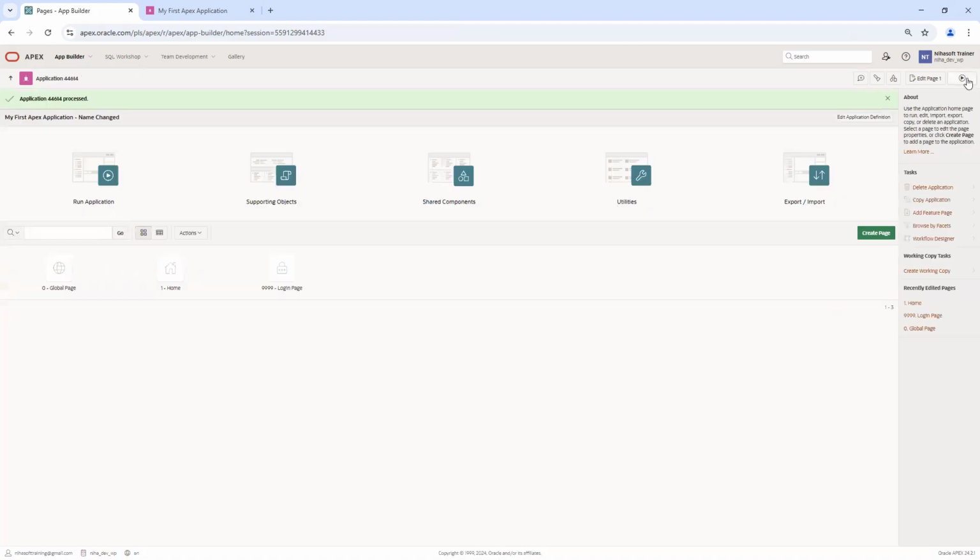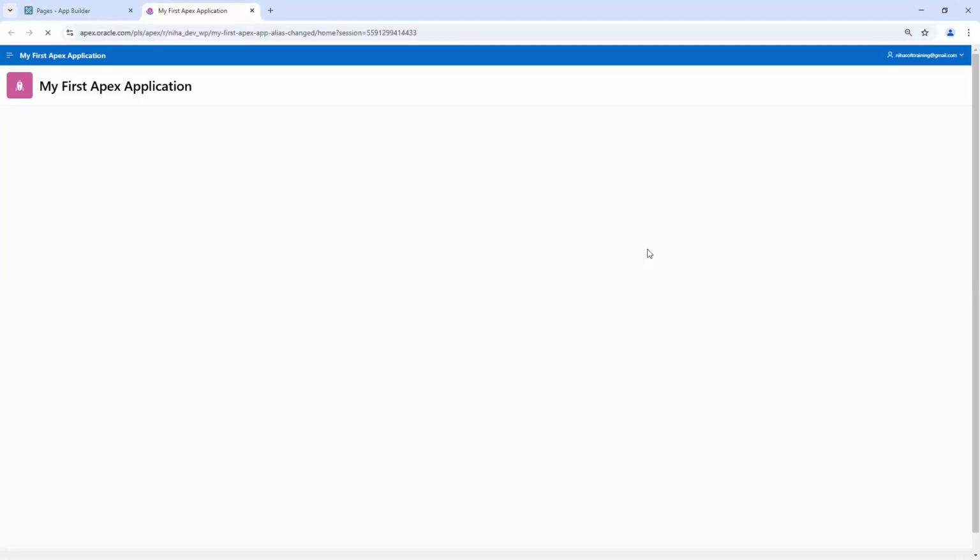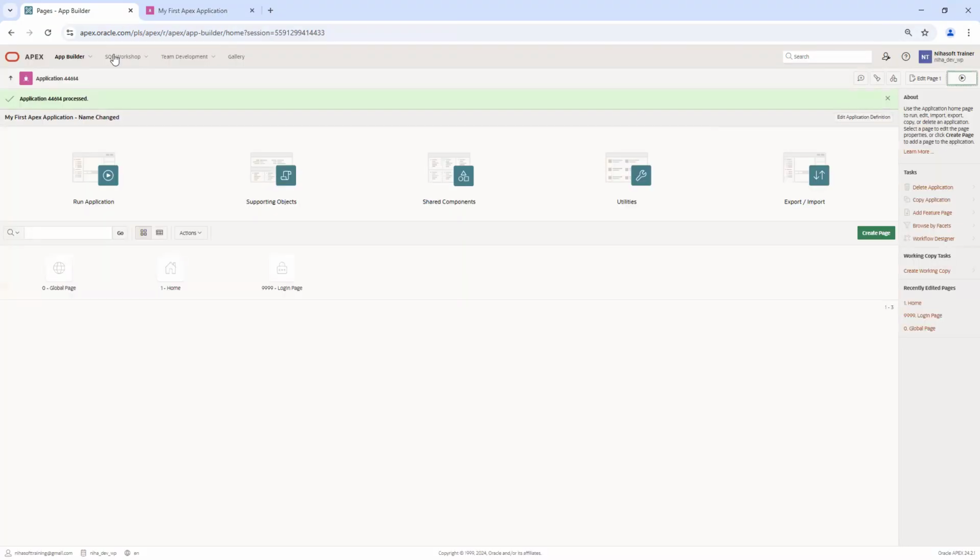And I will just run the application. I will close it and run again. Yes, the application is still accessible, but the developer toolbar is still not visible, because it will only be shown when the status is available with developer toolbar. But here the application is accessible.